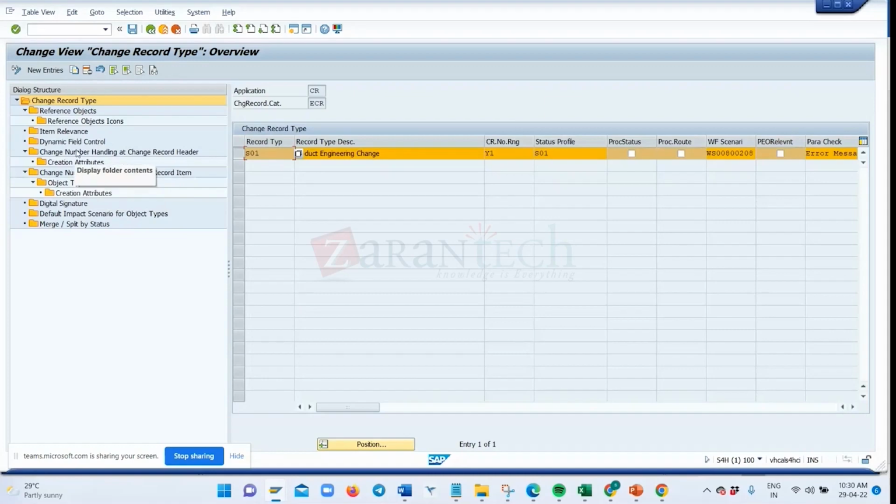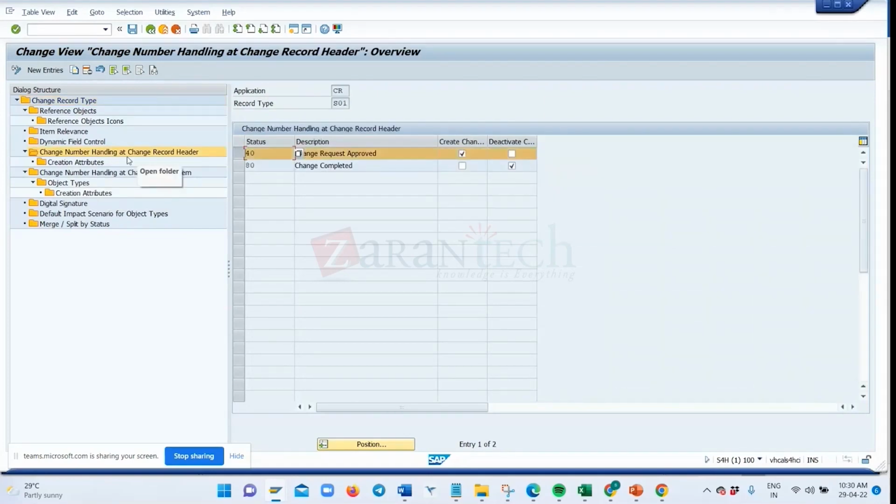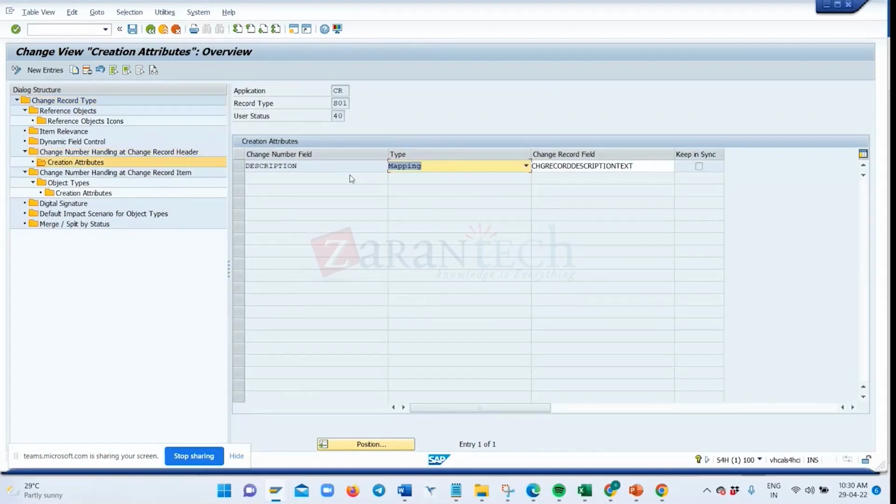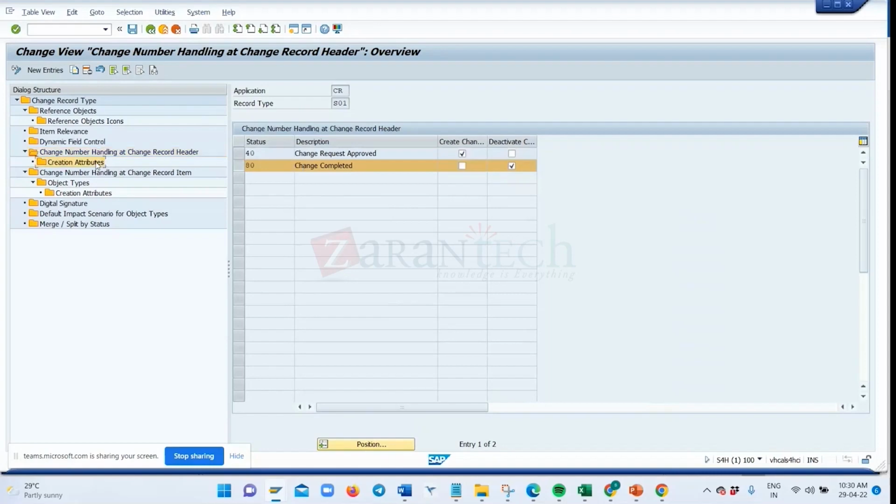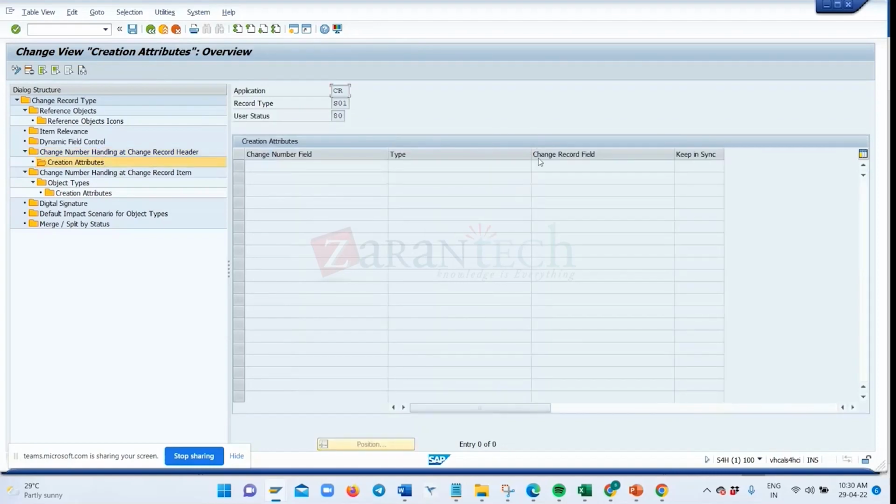This is change number handling 40, the creation attribute. Other than this, we should also have one more change number field maintained. I think here there is only one. This was giving us a lot of problems.